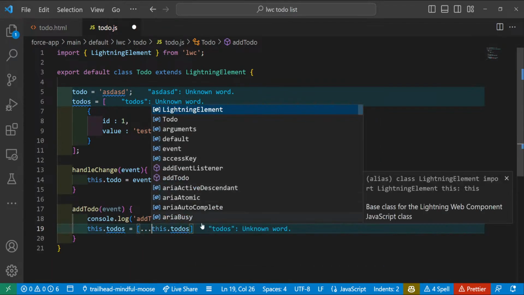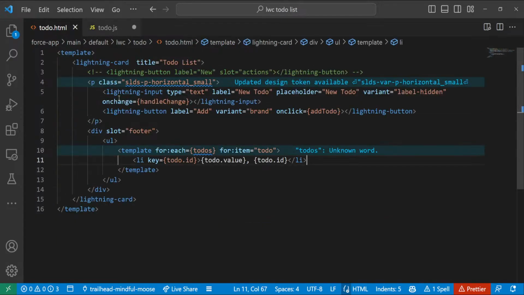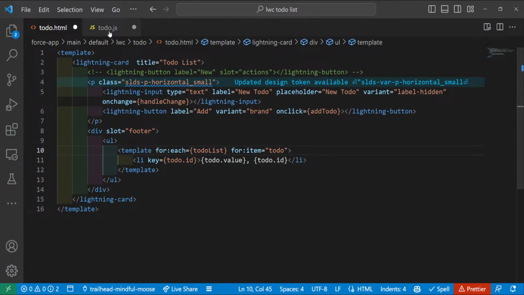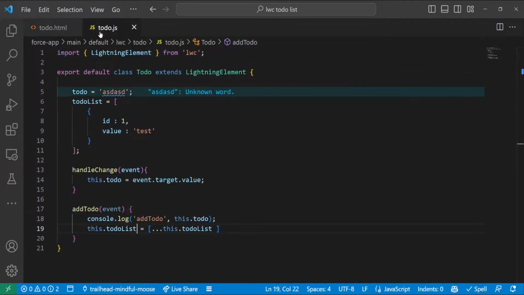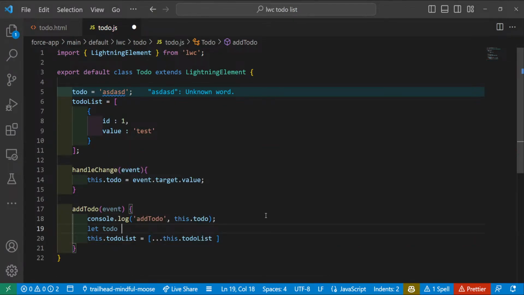I don't know if I like the name of to-dos for that. I'm going to say to-do list because to-dos is tripping me up. There we go. Save.